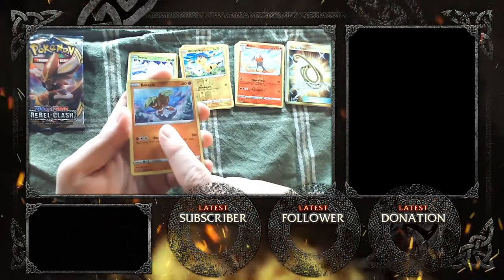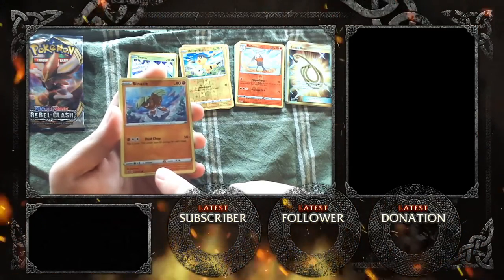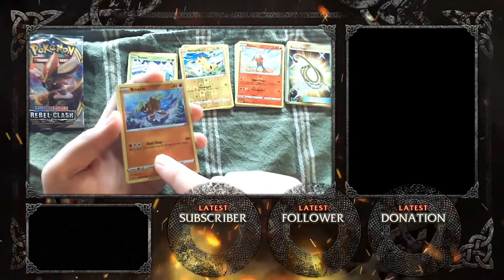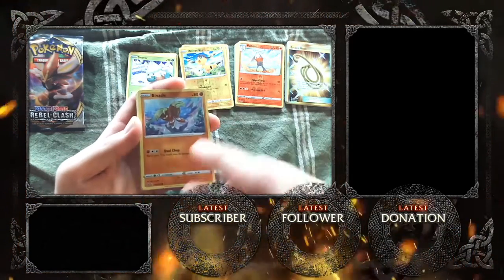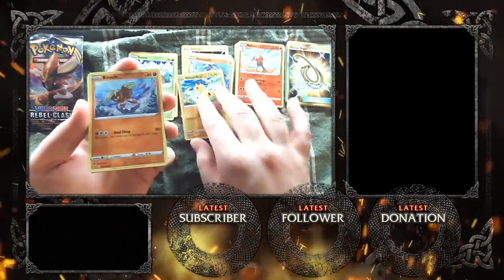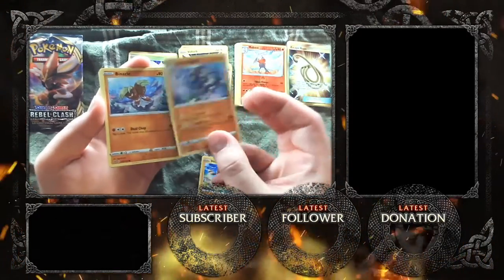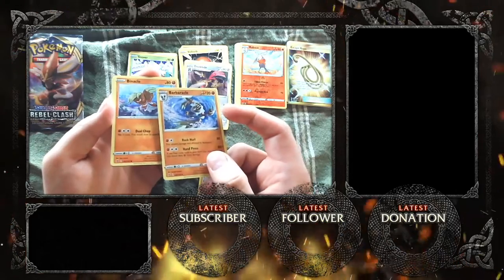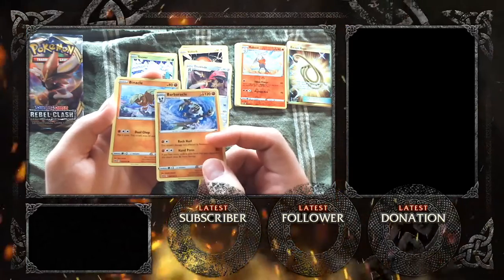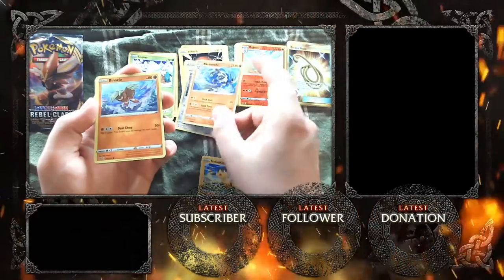Barboach. So we have the pre-evolution, which is pretty good. If we do a fighting type deck, we can get a good start. Dual Chop, flip 2 coins. This attack deals 50 for each. Okay, so definitely, let's grab the Barbaracle. Definitely something you want to evolve right away, especially since Barbaracle has a 2 energy attack versus the base form, which only has a 3 energy attack.